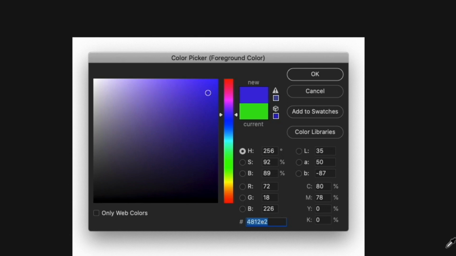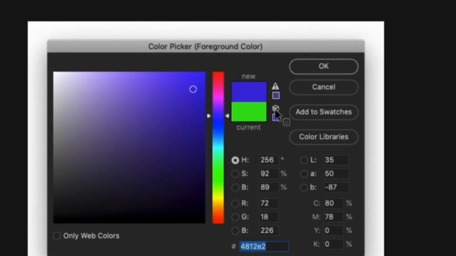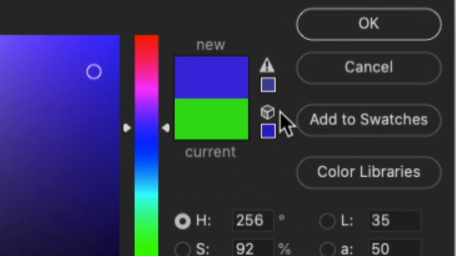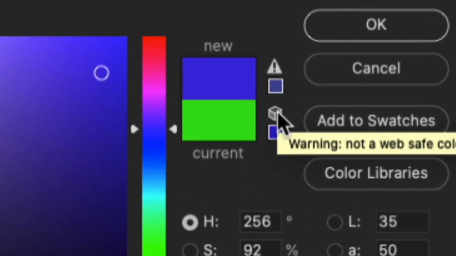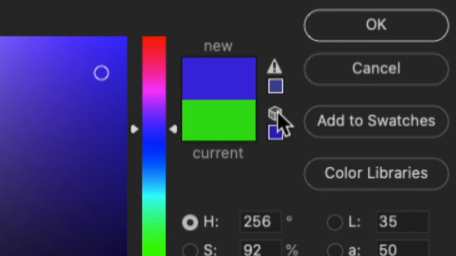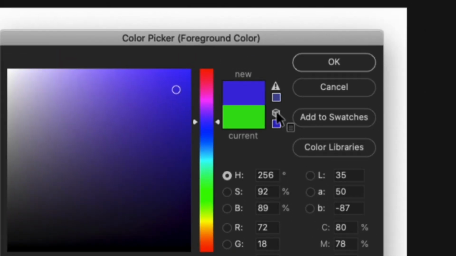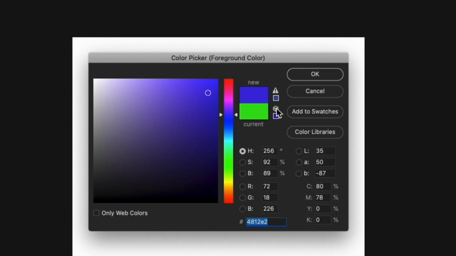And that could be a concern if you're into printing, if you're creating print products like business cards and brochures, things of that nature. The other icon over here, and we'll zoom in a little bit: warning, not a web safe color. Well, what they're saying here is that it's not only that it may not come out with the same blue as you print, you might not also have the same luck if you design a website and want to use this blue.